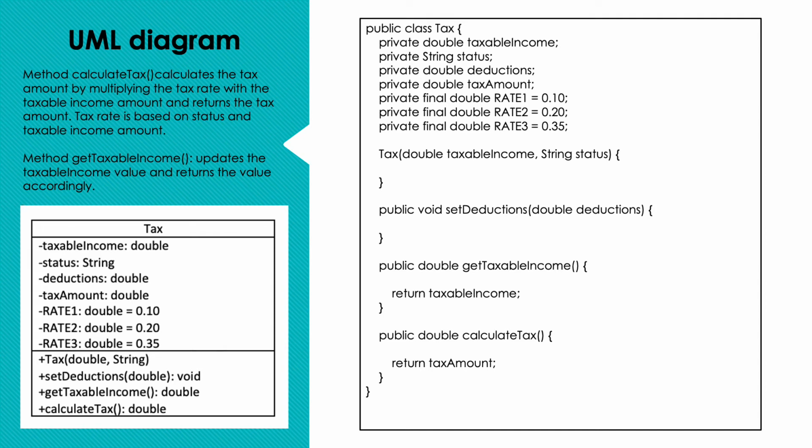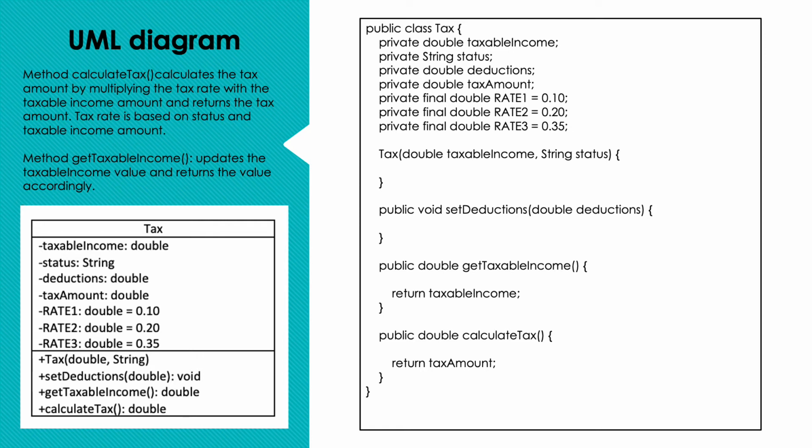Currently we are not sure what input the double and String would be. So let's move on to the next one. The next method is called setDeductions. It takes in a double and then the return type is void. So based on the name, when it wants to set the deductions, it must take in a deduction value, right? So we can write it as public void setDeductions(double deductions).